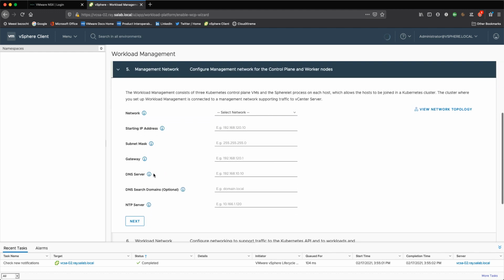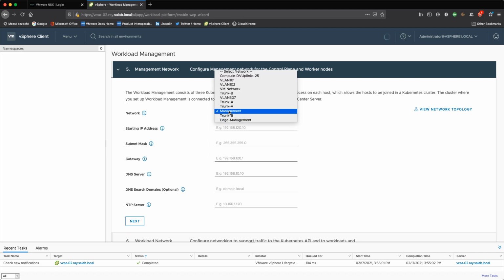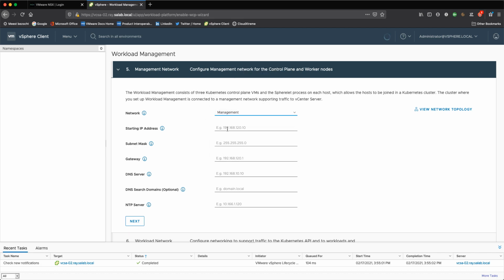Now it becomes a bit more interesting because now we need to configure the management network, and this is for the control plane and worker nodes being connected to each other. First of all, I've configured this management port group, which is VLAN 307, and I need to have a starting IP address.